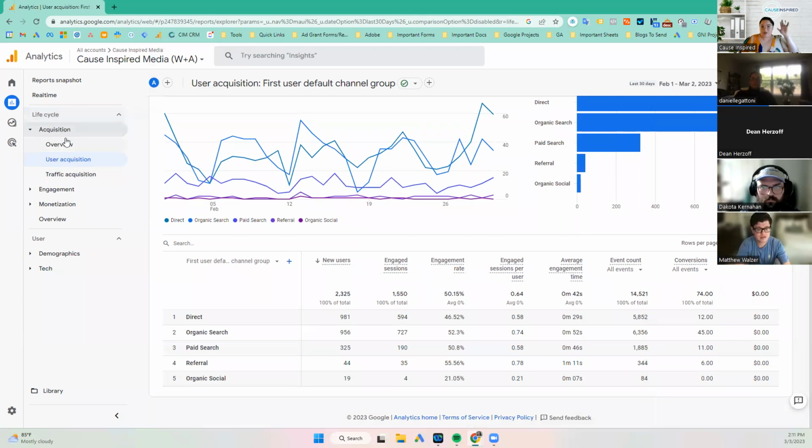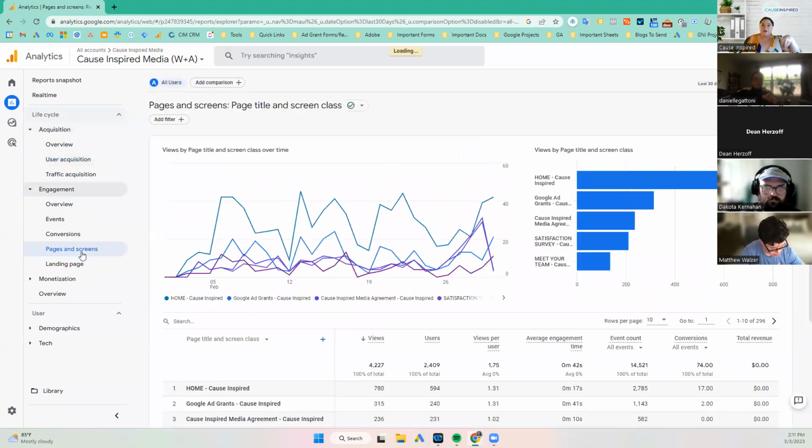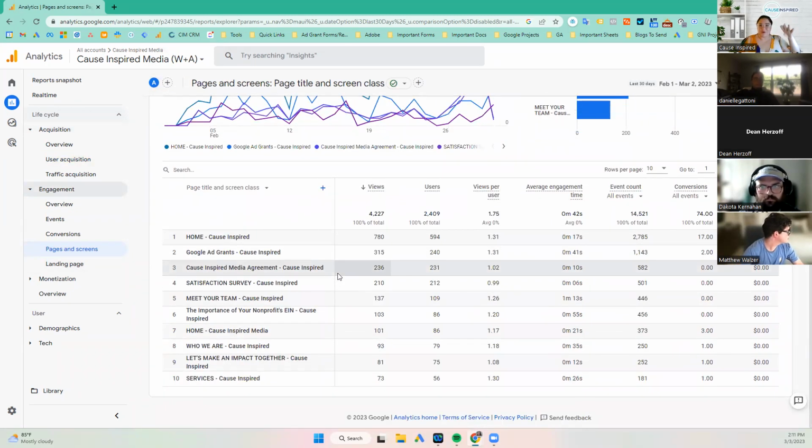Just as we were on this left-hand section here, now we're going to hop down to the engagement area. In the engagement section, we're going to see pages and screens, and that is where you're getting all of your page data. The default in GA4 is to show you data on your page titles. This is my opinion, so take it for what it's worth, but page titles are very confusing to me. Oftentimes because of social card plugins that you might be using. Maybe you have spent a lot of time thinking about your page titles, or maybe you might have some page titles that feel very similar.